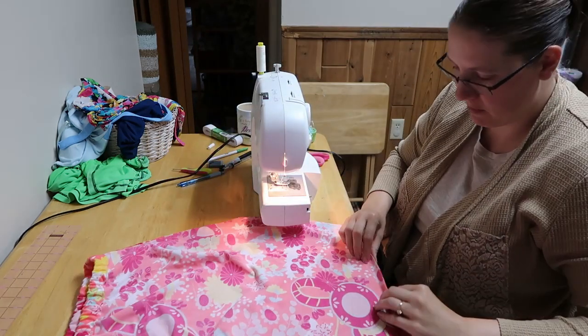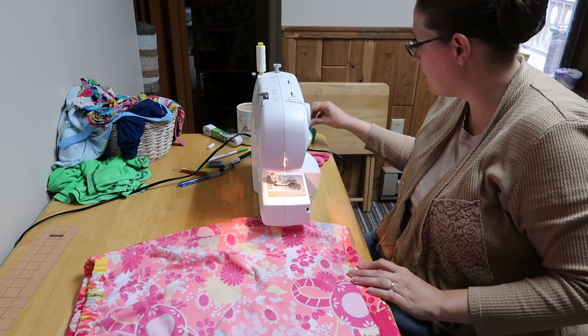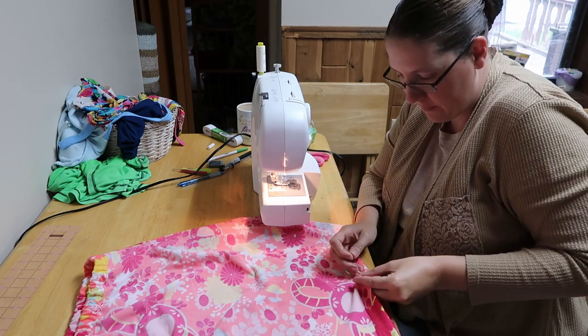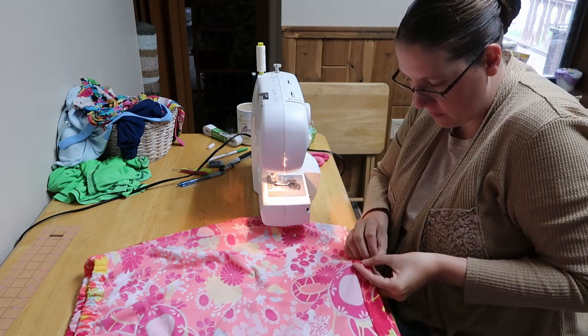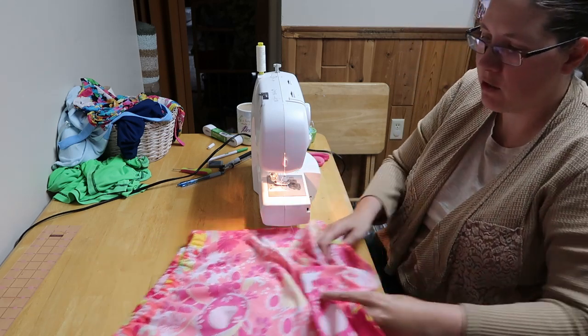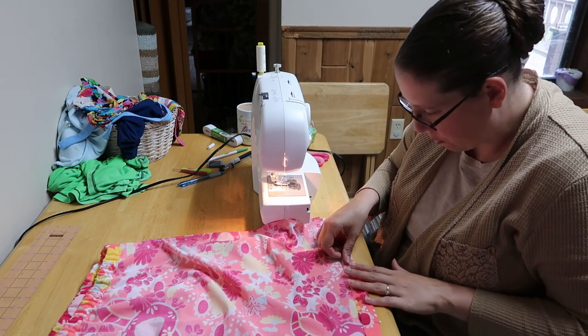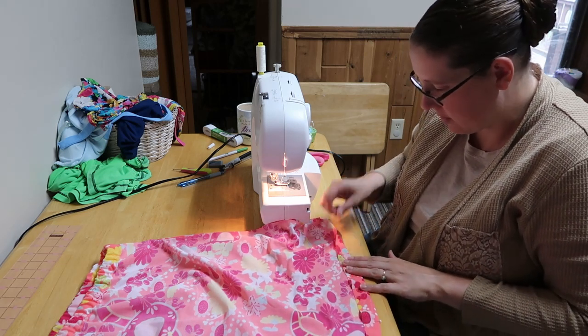So I'm going to do the same thing that I did on the casing. I'm just going to fold it about an inch and stick a pin in there. You can use a ruler for this, but I just eyeball it. I'm pretty good at eyeballing it.